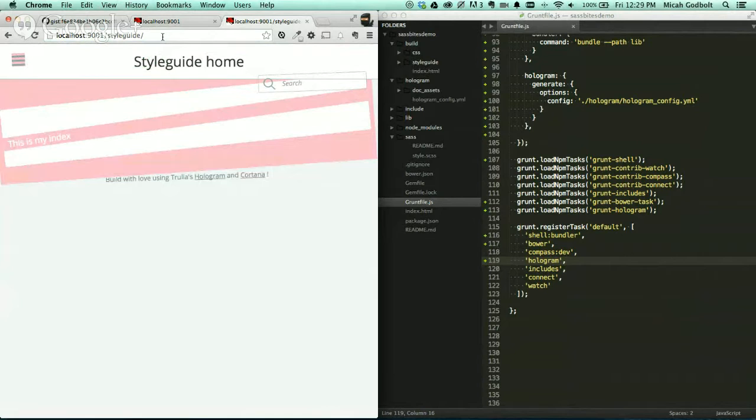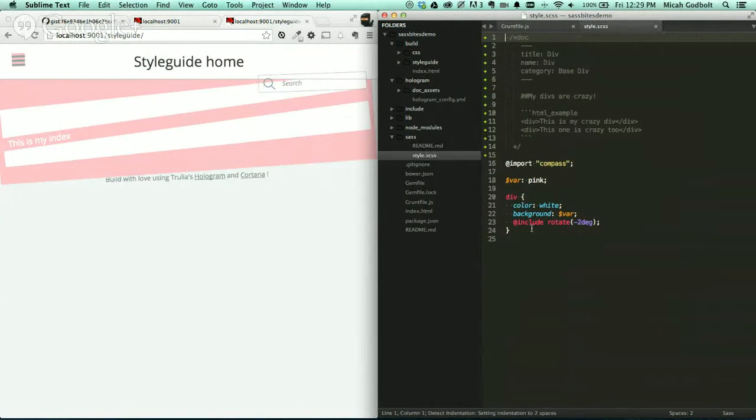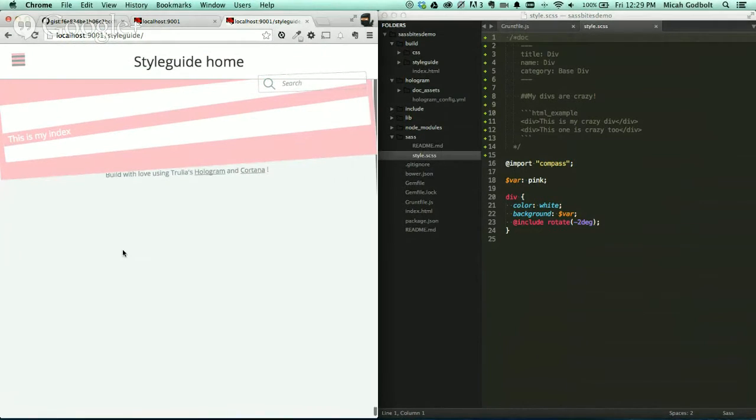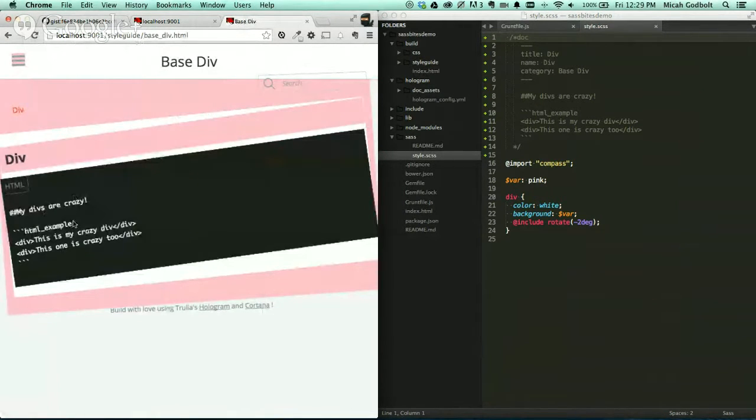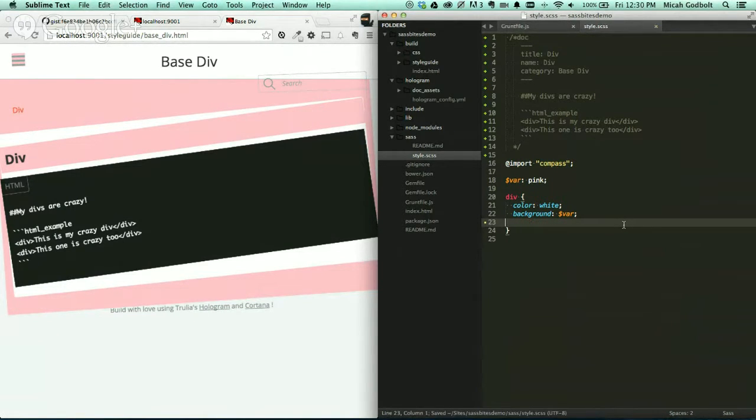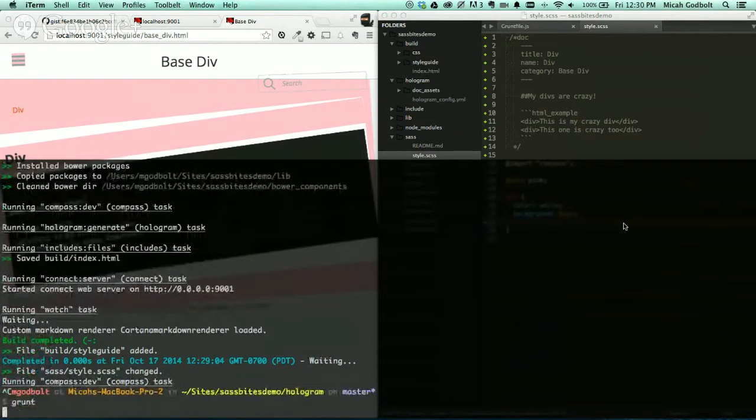Now, as you can tell, our styles are basically taking all divs and just rotating them like crazy. So you can see the styles are working all over the place, and probably a little too much. Wow, that's hilarious. Actually, I guess I haven't tried this whole thing with this code, so you can see what it does. My divs are crazy. Of course. Here, I'm going to take this off real quick. That's a little much. Run this one more time.